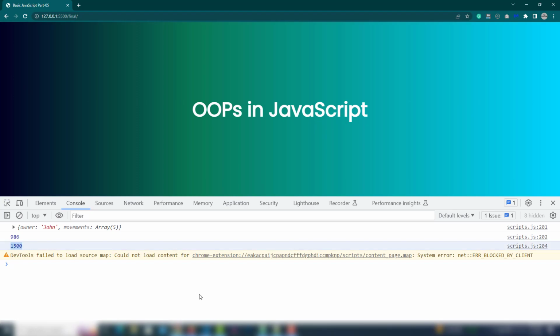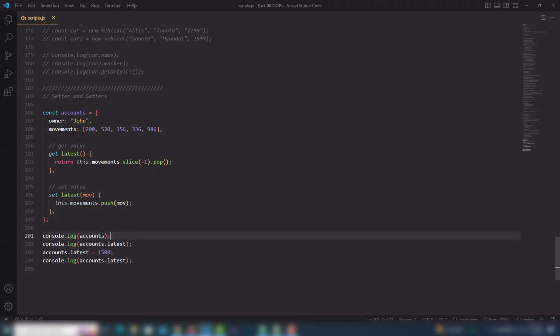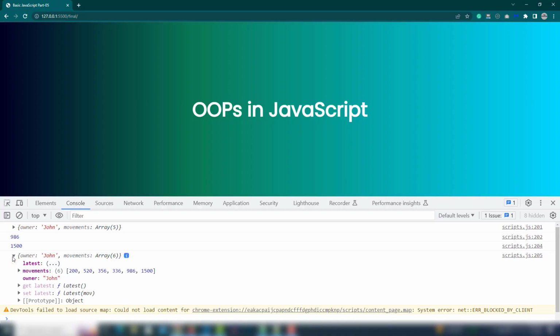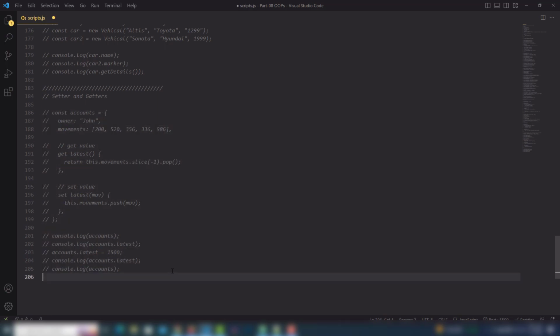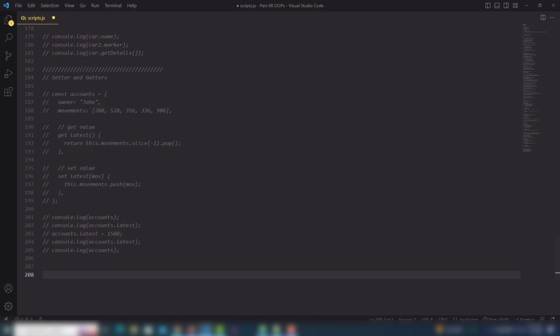As you can see, this is a large number, but I want to display all of the data, so let's look at that. As you can see, our latest number has appeared inside the array, 1500 right now, right? So this is a call setter getter, so I've used the object, so let's comment out, and I'm going to use it in the class.